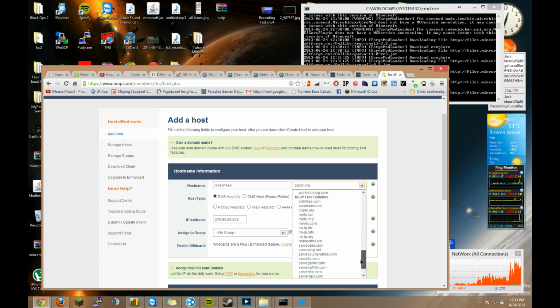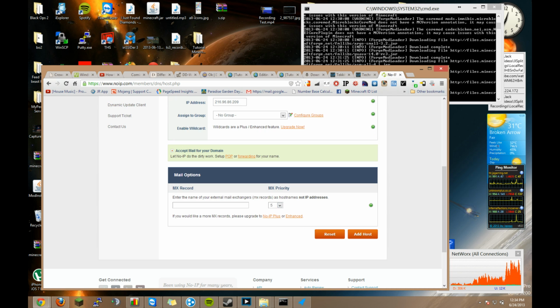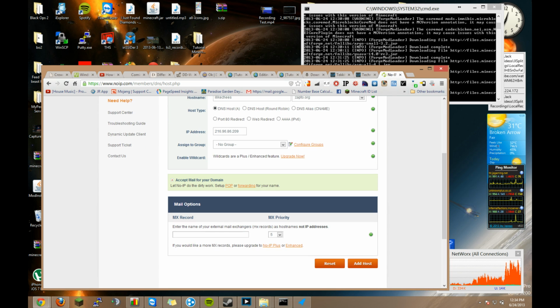Actually, I think these are the free ones, and these are the paid ones. Yeah, I don't get the difference between the two except that you have to pay. They're going to want you to do DNS host A for an A address, and then the MX records are not going to be important. You just want to add that host.